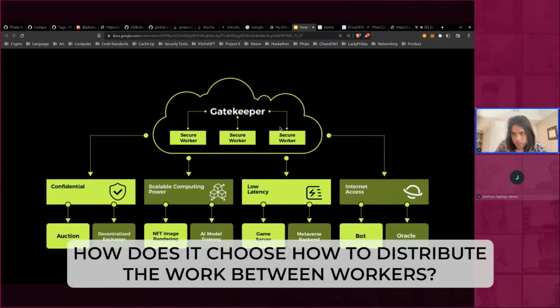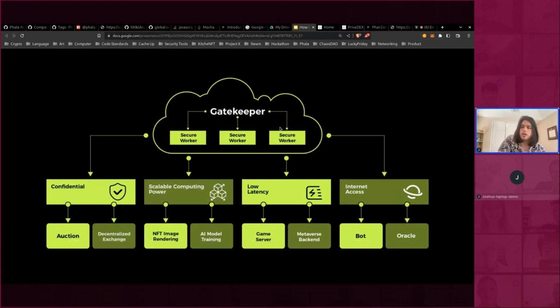So there's a question on here that says, how does it choose how to distribute the work between the workers? Typically, as a Phat Contract developer, there are going to be multiple clusters that offer some type of computation.